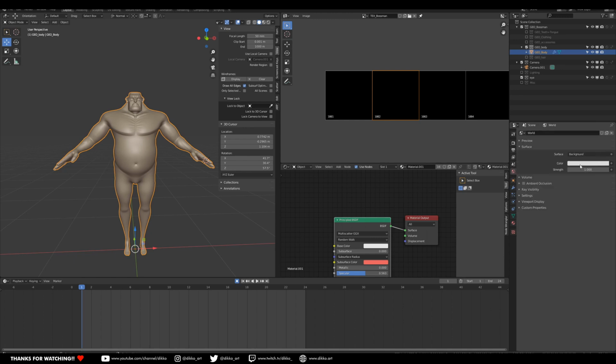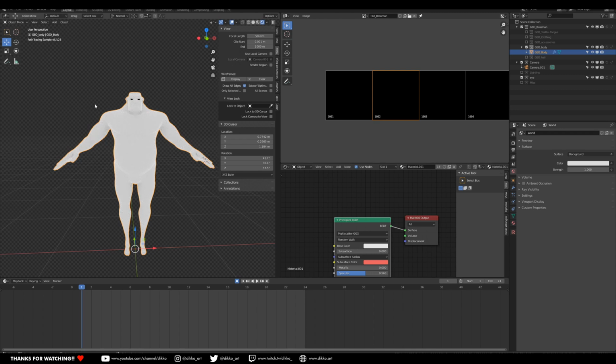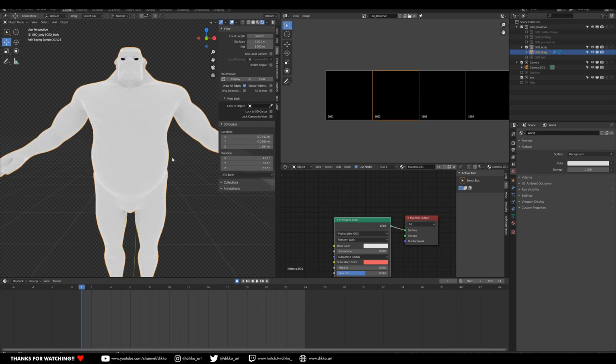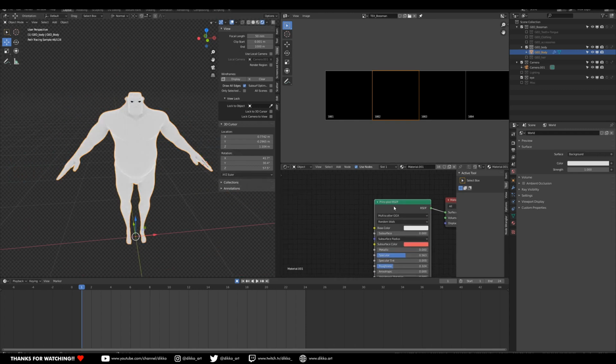Okay, the next thing we want to do is to change the background color in the world settings to a slightly off-white. The reason we're doing that is because we don't need to have any lights in the scene this way, and it still provides us with a very even light setup across the entire model, because we are effectively using the background color as our light source.